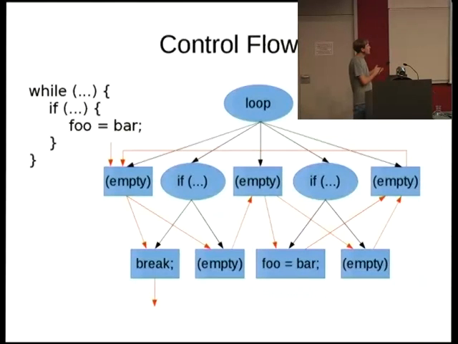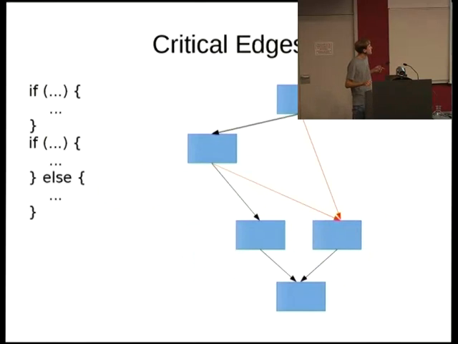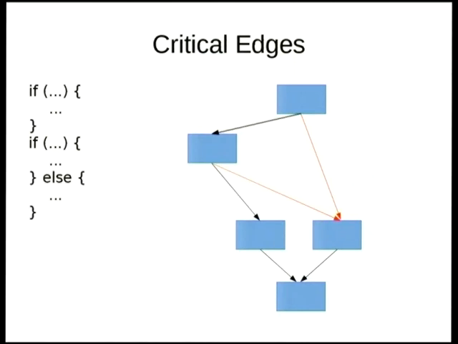And so one question that you might have as you look at this thing is, well, why do we have all of these empty basic blocks? Rather than just saying, oh, this thing always jumps here, why do we have this empty basic block in between that's basically not doing anything? And the answer is that, first of all, it made the tree rewriting code that I mentioned earlier sort of easier, and it prevents a problem that comes when you do that, because if you don't include the empty basic blocks between ifs and loops, then you run into problems with critical edges.